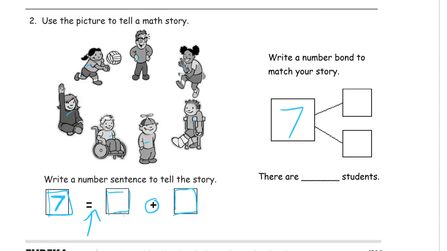So we just need some way to make a total of seven out of these kids. And for my story, I'm just thinking it looks like we've got a soccer ball here and everybody's smiling and happy. So maybe they're all at recess and they're having fun. You could sort them almost any way you want. There's one with her hand raised. So you could have one and six. You can say that there's three girls and four boys. You could separate them that way. Just any way you can make up a story about these kids being at recess. But I'm going to say that there are seven happy kids and zero sad kids. So those are our addends, seven and zero. And then there are a total of seven students.